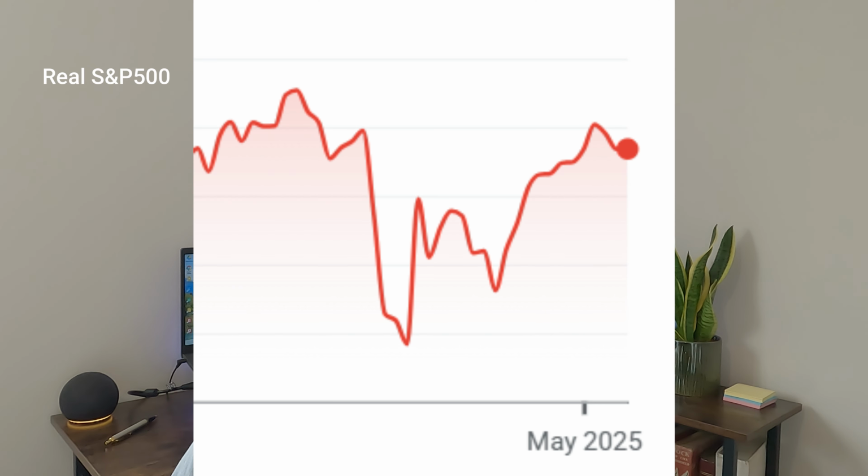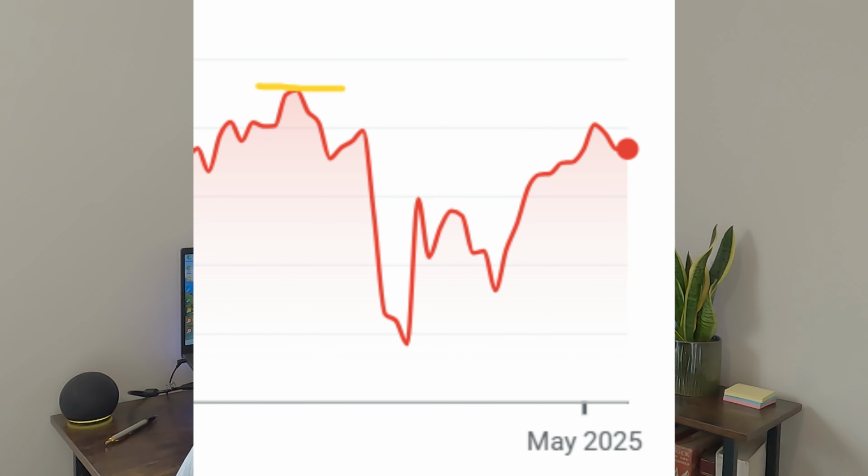So here is a drop and a small recovery. Let's say you first invested here, and if you didn't invest any further, you would still be in a loss. But if you continue to invest, continue to dollar cost average, that would mean that you would not only be investing here, but you'd also be investing here and here and here and all the way along here as well. And every time you invest when the market is down, your average purchase price goes down because the stocks are cheaper. So you pay the same amount, but you get more shares.